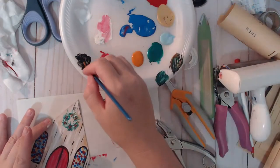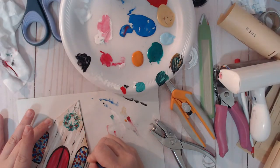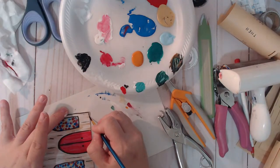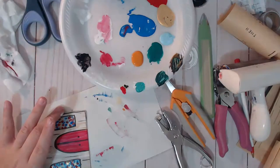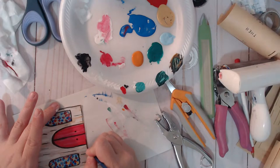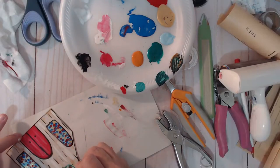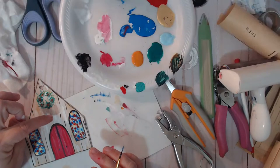Is I do want to go around the edges of this, just to give it a little outline. And it doesn't have to be perfect. And if you wanted to, you could put a cross above here.